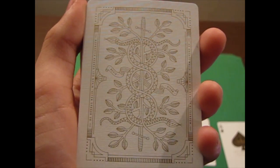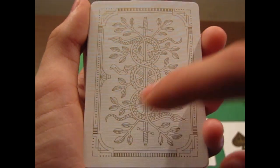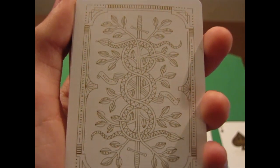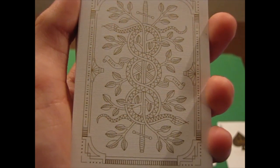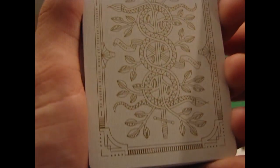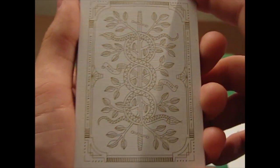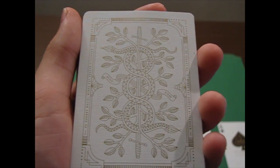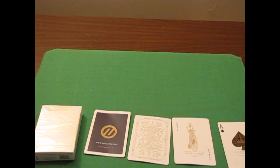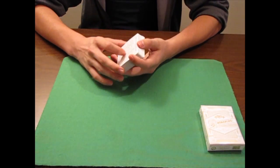So the design is two swords. You can see one up top and one up bottom, and they form into a tree, and you can see the branches coming off of them. And then there's a snake that is intertwined around the branches and the tree, and it really looks nice. It comes together very nicely, and there's a nice border design around it, which really looks great. So there's your back design. It's a very nice looking design, and definitely great for magic, flourishing, and if you're a collector, this is a great deck to have. So now that we've seen the design of the deck, let's take a look at the handling. The handling of this deck is great.